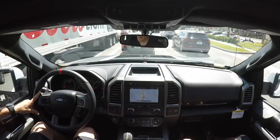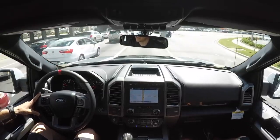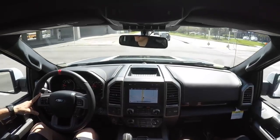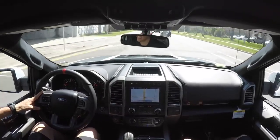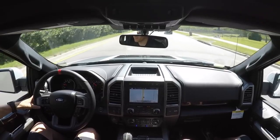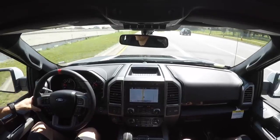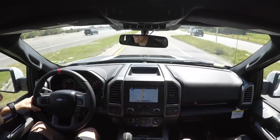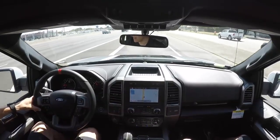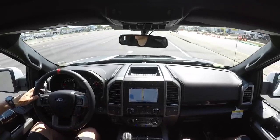But go figure, because it's got the Raptor motor in it. Love the sound. Yeah, it doesn't have that V8 to it, but you know what? With the V6, it's surprising. 450 horsepower. This thing will out-accelerate the first-gen Raptor if you're doing a drag race at a stoplight. And then off-road, with that new active suspension by Fox, it's a no-brainer. You're gonna get exactly the proper suspension damping that you need no matter what surface you're on. And that's what's gonna make this even a better daily driver than some other vehicles, because of that active suspension.